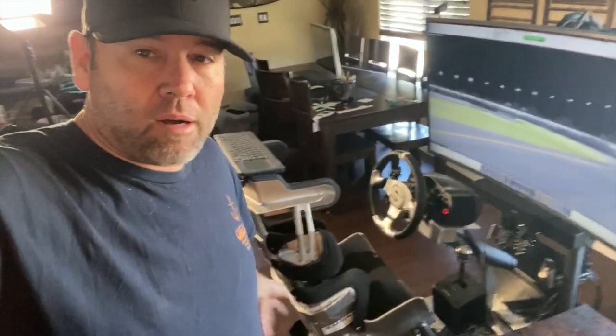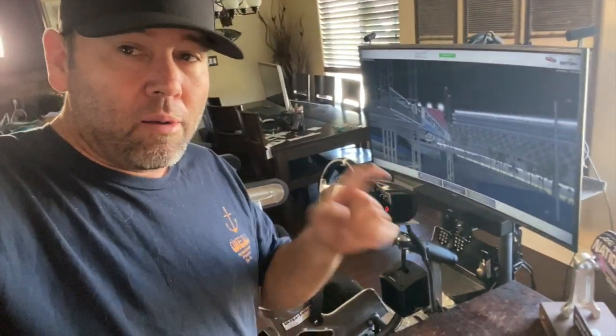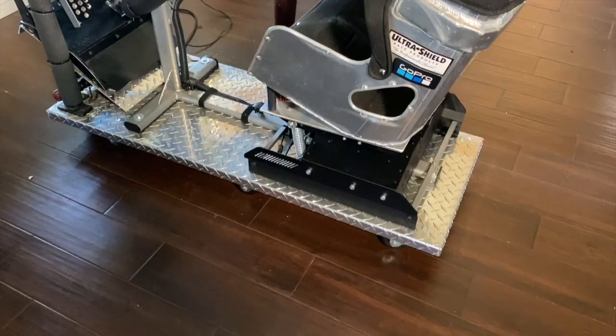Today we are talking about racing simulators. That's right. Over the last few weeks, I've had a couple of people ask me how much it costs to put one together. We're gonna go over that. We're gonna talk about different options you can do to keep them inexpensive and affordable, but yet still have that racing experience. All right, man, let's check it out.